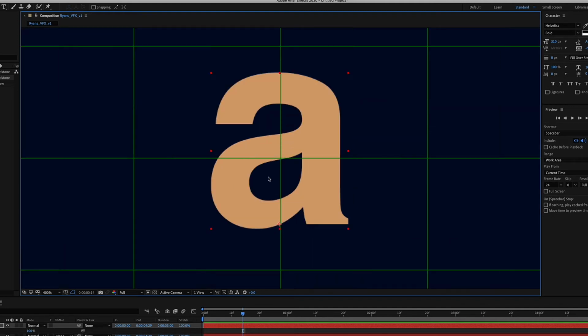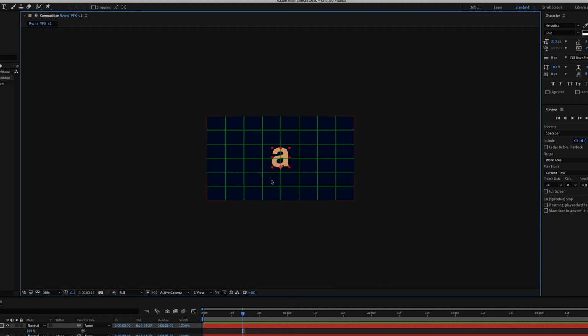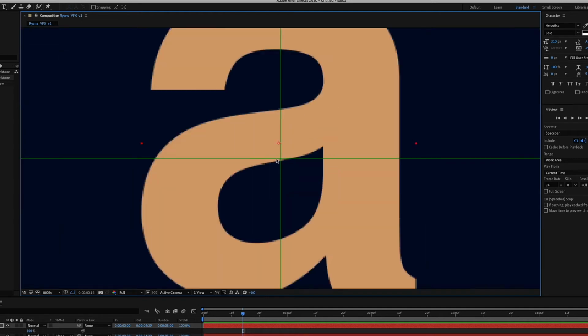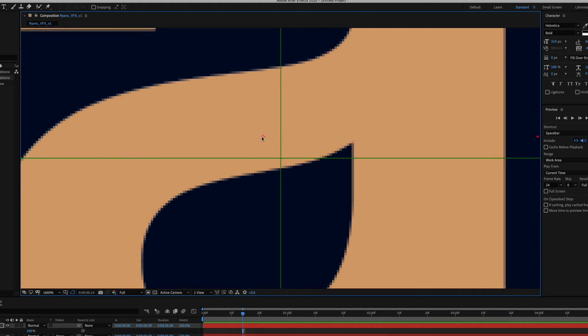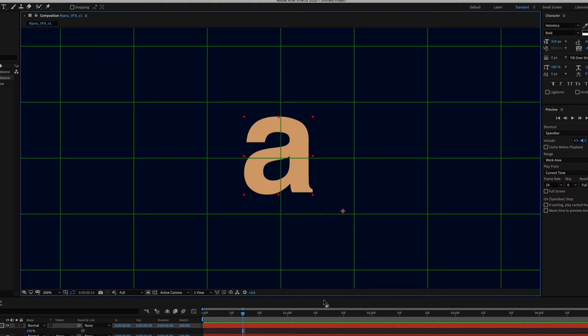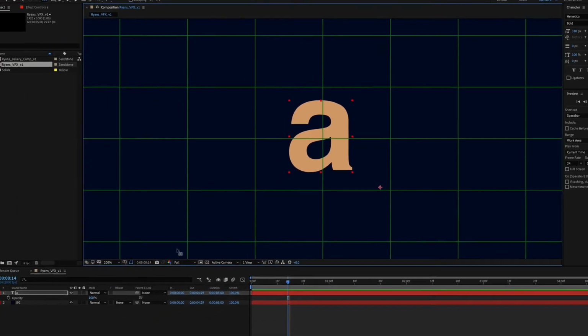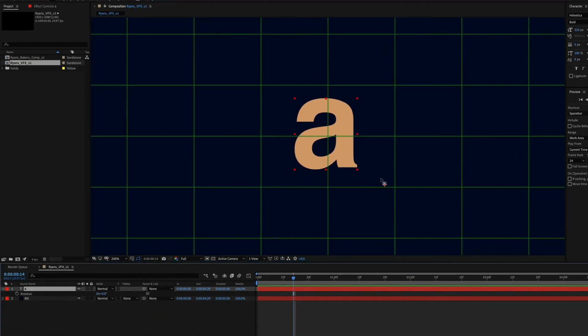Now you're probably wondering, like, how do I know it's right in the center, right? Command-Alt-Home. This is a very important shortcut because you see this little thing here? That's called the anchor point. When you press Y, you can move this anchor point anywhere you want. So for example, I move it here. That's actually an anchor point where this letter is going to rotate and move relative to this position.